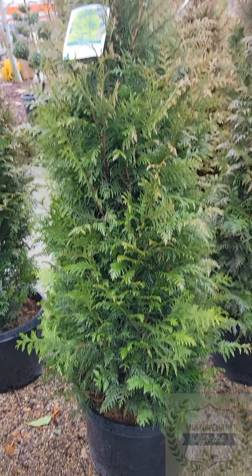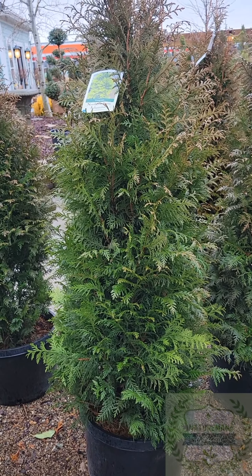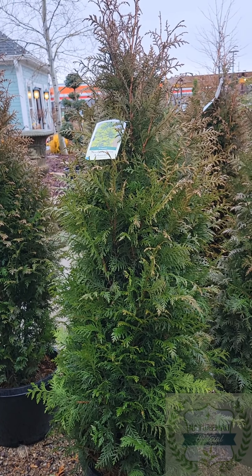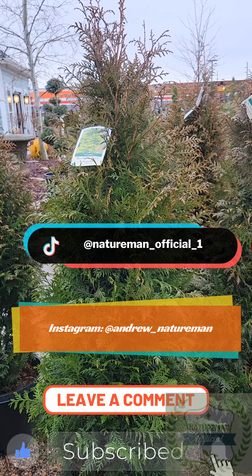Zone 3 on the tag is inaccurate — it is Zone 5. It's roughly 15 feet by 5 feet at maturity. That's why you don't always rely on these plant tags; that's completely wrong. It's a Zone 5 — it will die in Zone 3 or 4. But it's a beautiful, skinny arborvitae. It has a much more textured and lush green with a larger needle than the traditional emerald green. So it's a good choice if you like that emerald green style — skinny and dwarf — but don't want to do the same emerald green. Try a Northern Spire and spice up your landscape a little bit.